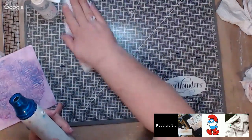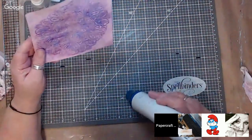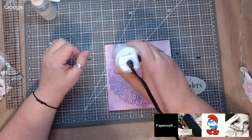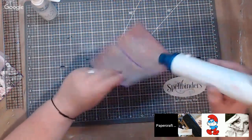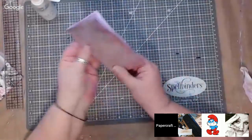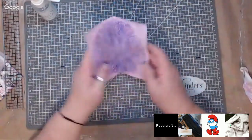Thank God for baby wipes. So that's that. But do you see how the oxide ink ran? I love it. So I can't really close this yet because it's not completely dried.